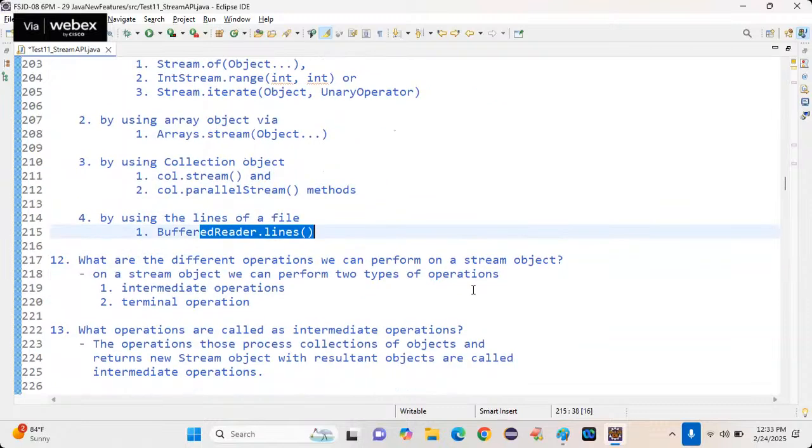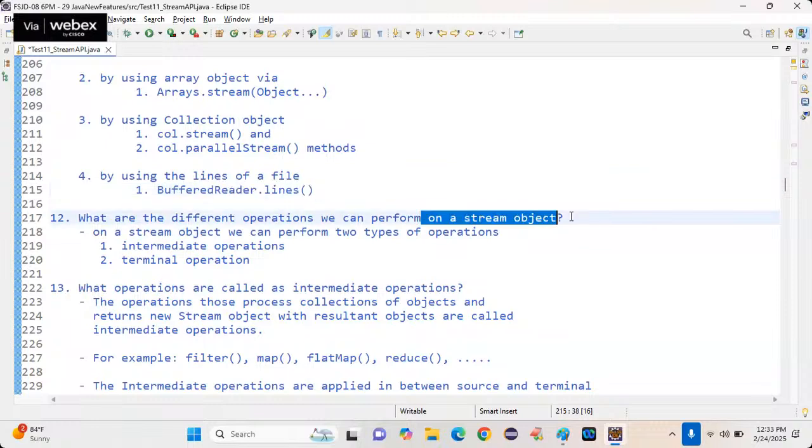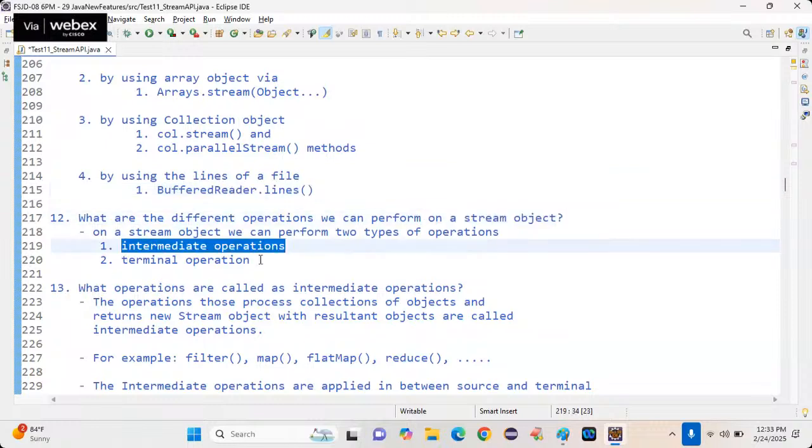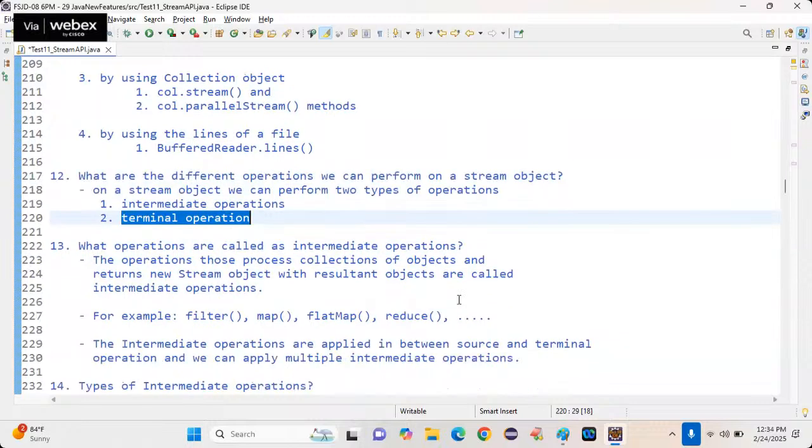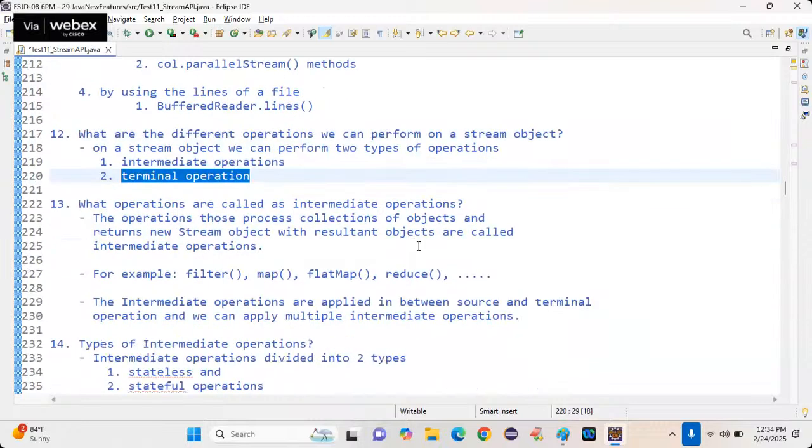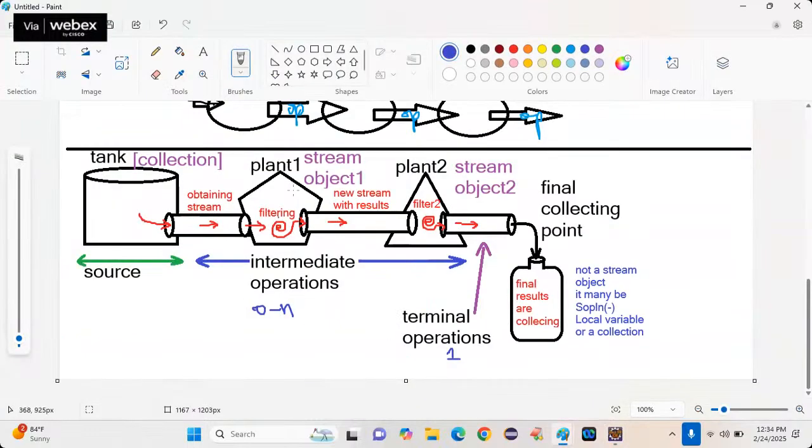Next, what are the different operations you can perform on a stream object? On a stream object, you can perform two kinds: intermediate and terminal. Sir, just by seeing the method, how can I identify whether it is an intermediate or a terminal operation?